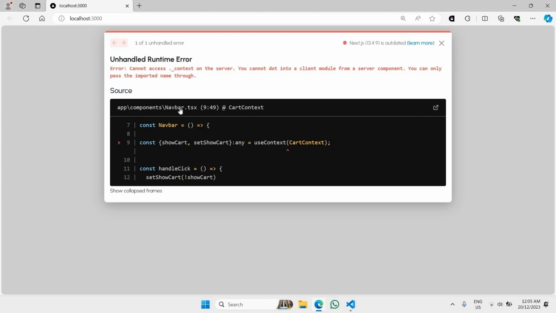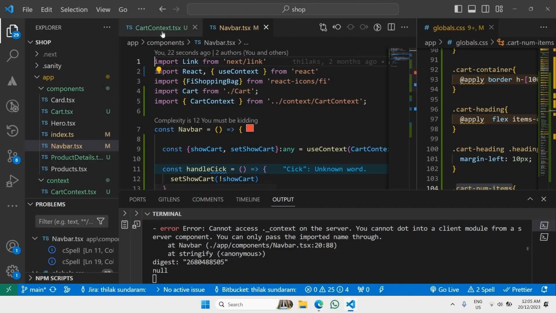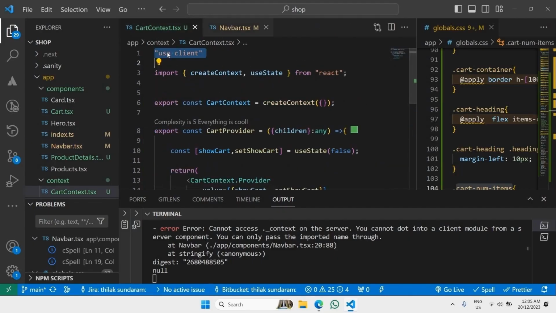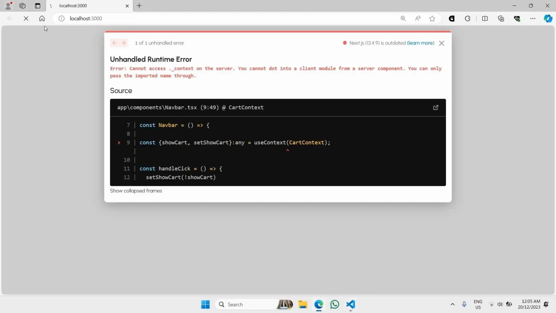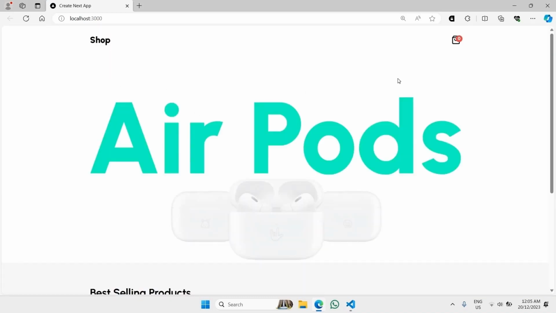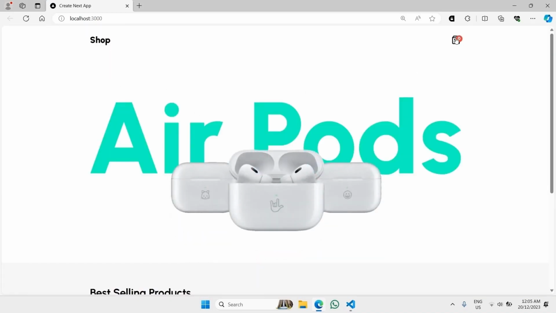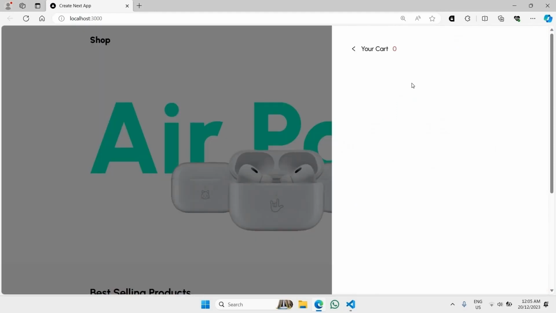Now that we have checked our browser right here, there's another issue. And this particular issue also has to do with the use client call, which we didn't actually call here. So we're just going to make sure to have the same call at the beginning of this particular file. And once you have added that, this issue should be solved. And as you can see right here, when we click on this particular icon, this sidebar of your cart opens up. So we also need to make sure to add another way to close this. As you can see right here, I can't actually close this particular sidebar. So I'd like to have this particular button be clicked, and you can do the opposite part. You can make it close.